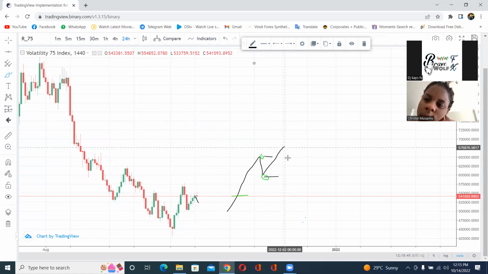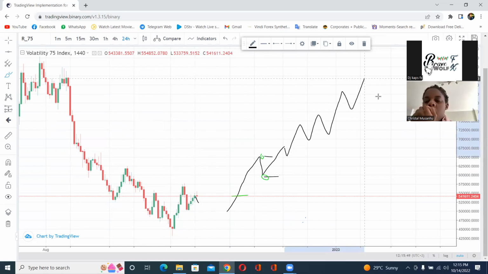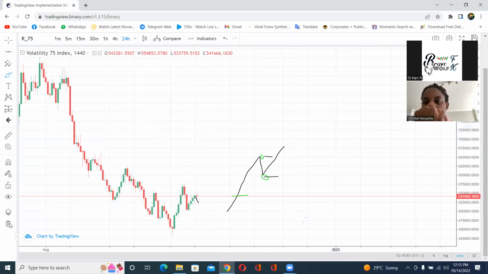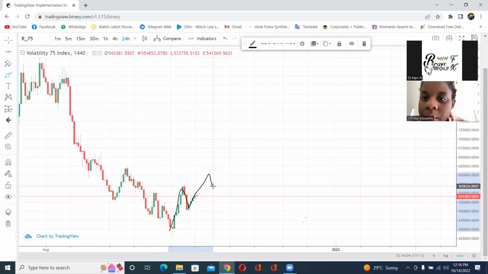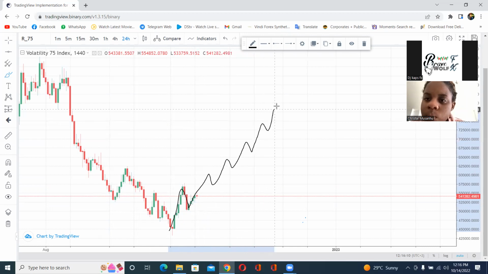So this one is a retest. When I say it's a retest, it's where I can send you 10 signals or 20 signals a day. Let me show you with this chart. When the market is going up and then down, up, down, I agree there is no consolidation, no support and resistance, as you can see. So it doesn't mean I trade. No, I wait for the market to go down.